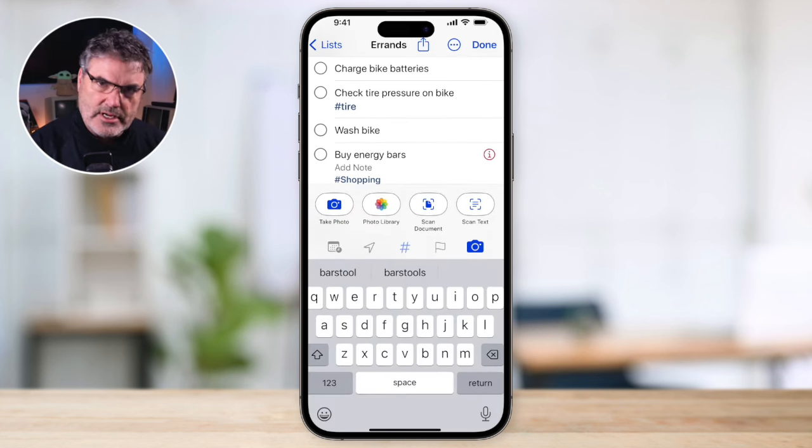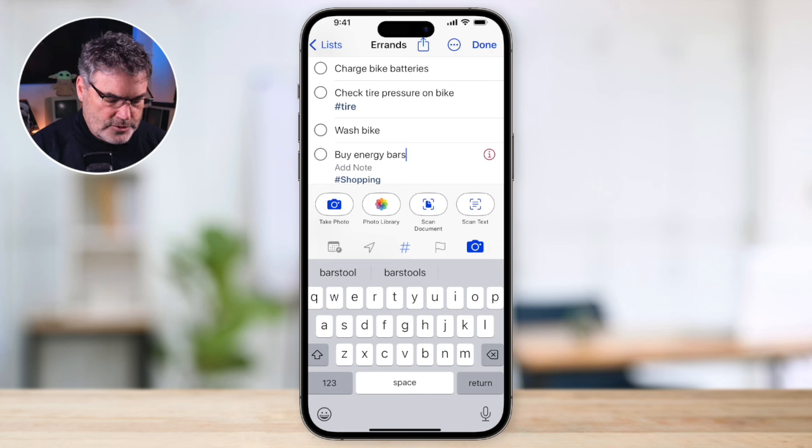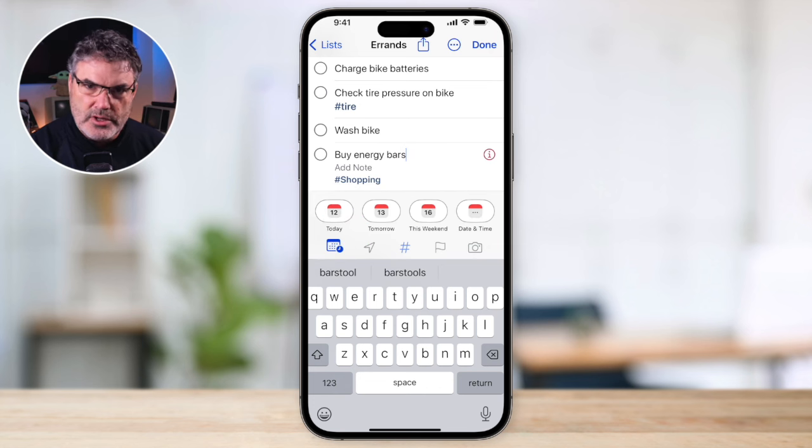When I do that, instead of going to my details by tapping on the i, all I need to do to add a notification based on date and time or location, or flag it, or even manage my tags is just go to this shortcuts bar. I'm not sure what Apple's terminology is, but I'm just going to call it the shortcuts bar. We have 5 different shortcuts that we can add here. Our first one is where we can add a notification based on date and time, and it makes it really simple.